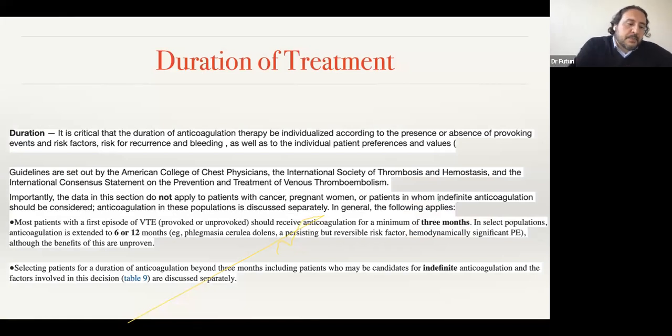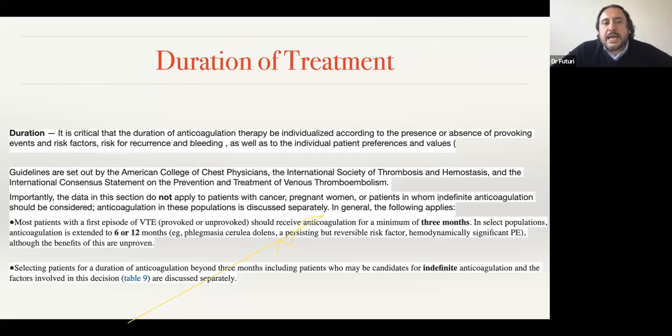Duration of treatment has multiple different factors. We look at things such as provoking and or unprovoked events. What's the risk of recurrence? For example, if a patient is presented to you with an active malignancy with a new DVT, it's unlikely that you'll recommend just 3 months of treatment. We have an active cancer, and we usually consider maybe indefinite treatment, especially if the cancer we don't consider curable. So every patient, in terms of their risk factors, their risk of bleeding, but also their preferences, is important as well.